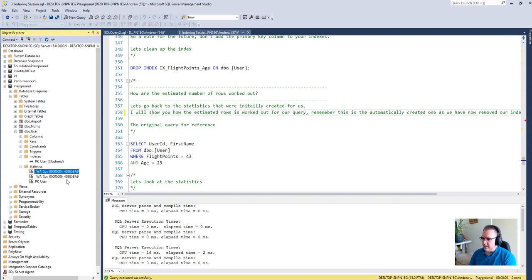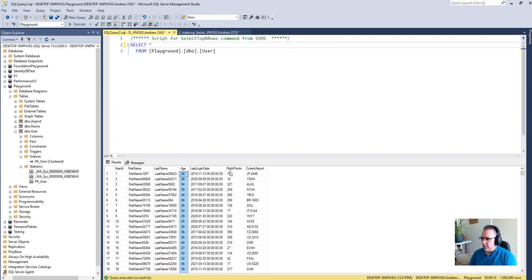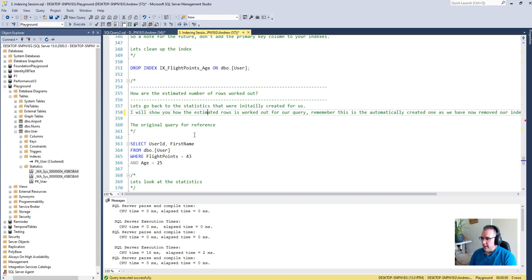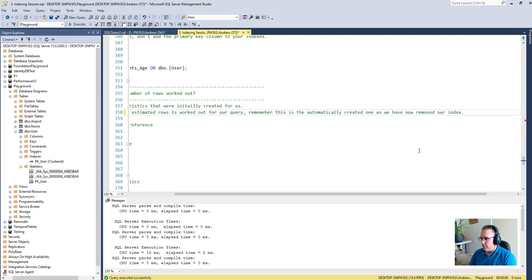These are the statistics on column 4, which was the age, and column 6, which is the flight points. So I'll show you how the estimated rows is worked out for your query. Remember, these are the automatically created ones, as we have now removed our index.